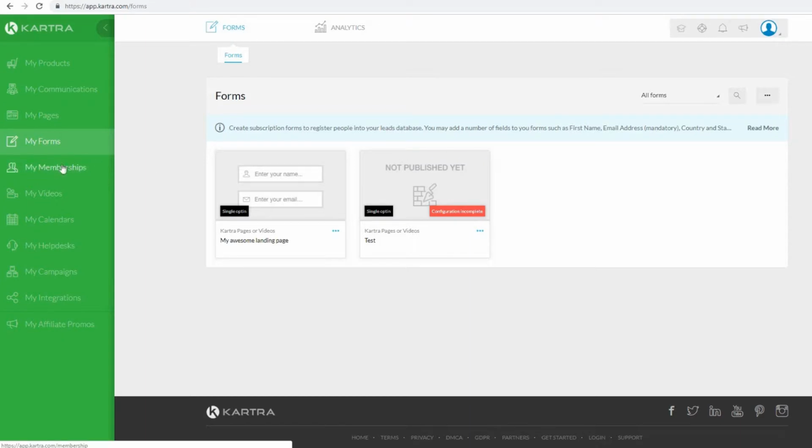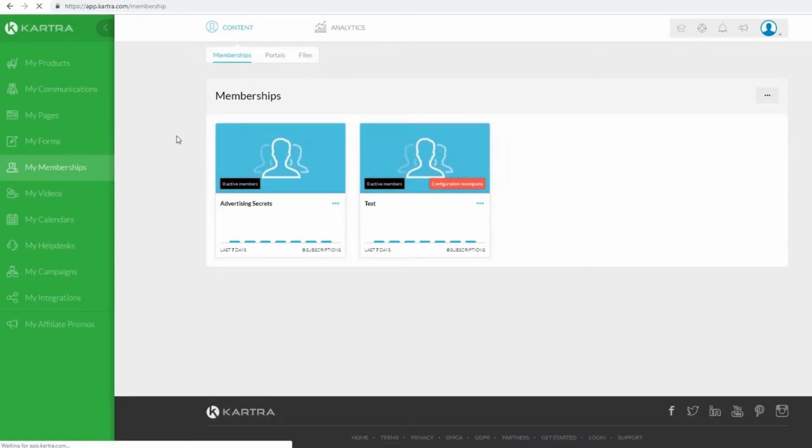And if we go to my memberships right here, we can create membership sites right here. So if you're a course creator, if you're selling digital products, you can create membership sites right here, and you can basically integrate your product right here and start selling products right off the bat. And you can give your customers access to their membership site, which was what they're going to be buying from you, right? As an online digital course creator.